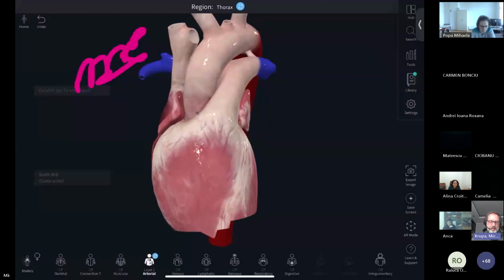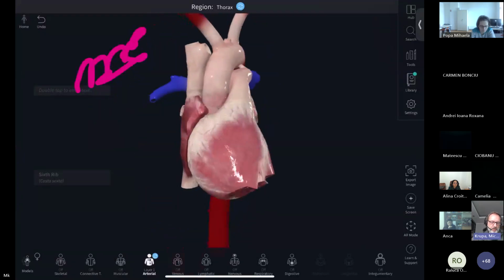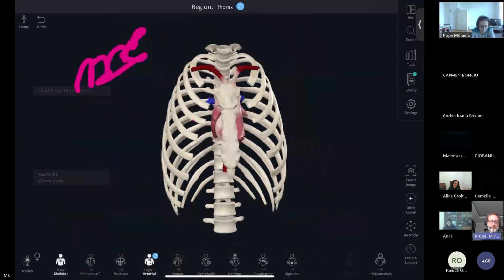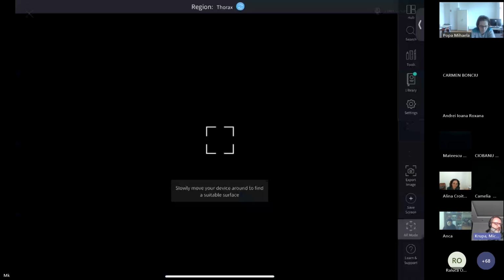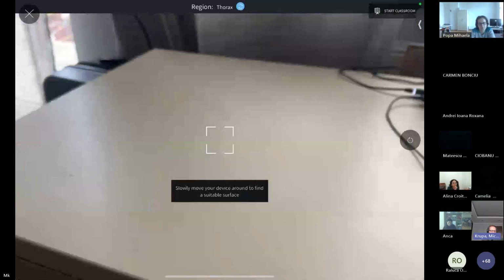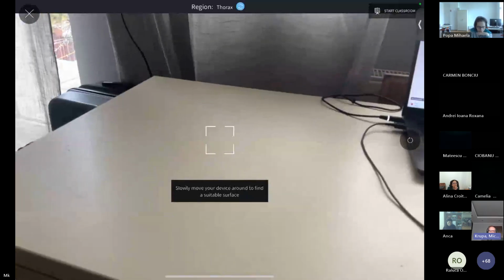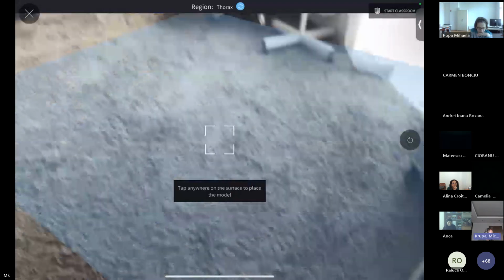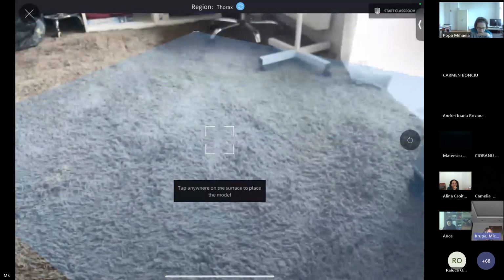One last thing that I wanted to share about those functionalities is AR mode. Let me maybe improve our system a little bit. And this AR mode works like this. I just click that. Then we have to search for a flat surface. I hope it will work here. Or if not, sorry for my private view. This is my room where I'm working. I just found a flat surface here.